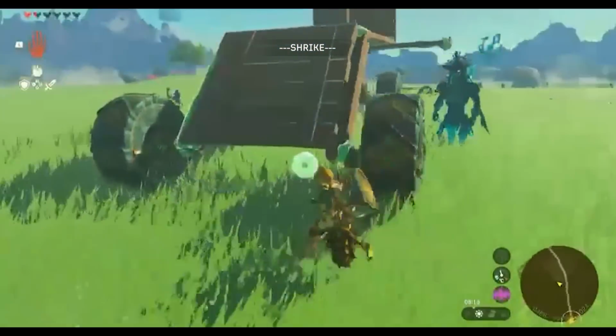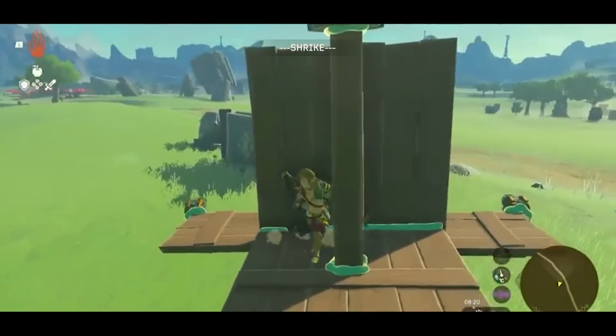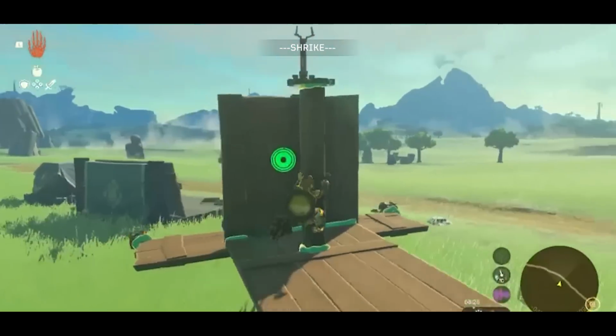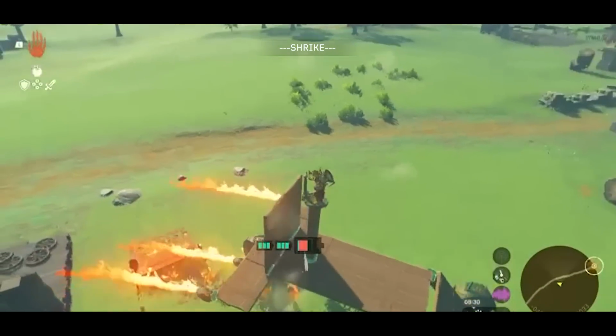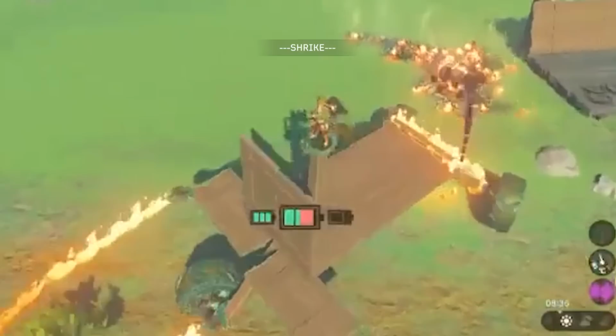Behold, Hyrule's most feared war machine, the mighty Freedom Horse. An apocalyptic monstrosity serving truth and justice across the United States of Hyrule. Oh god.